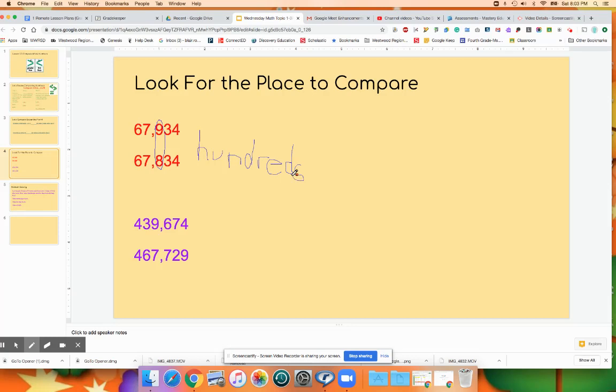So same question. At what place are you going to decide to do the comparison, right? So here, they both have a 4 in the 100,000s place. In the 10,000s place is where we see our first difference, right? So the place at which I'm going to do the comparison, or which helps me make the decision, is the 10,000s place. And I'm not going to write that because it won't be pretty.